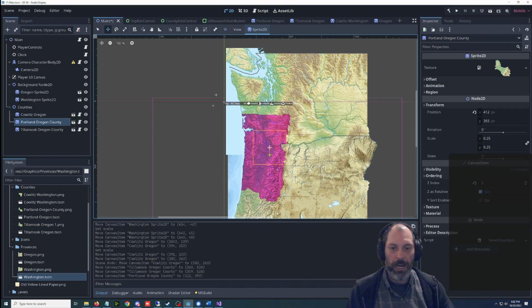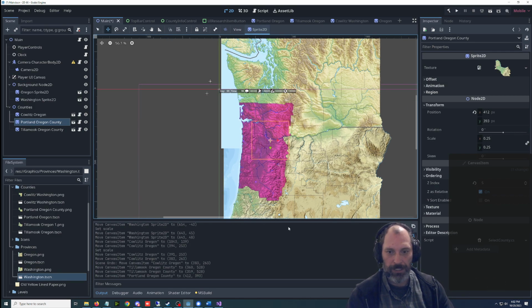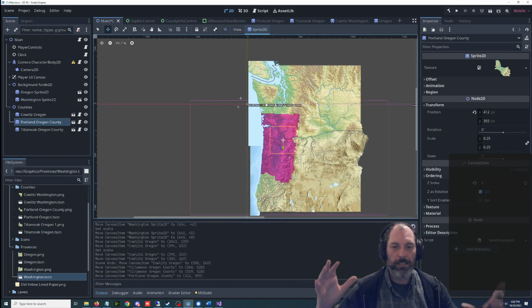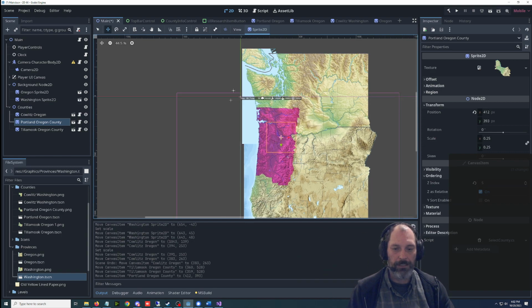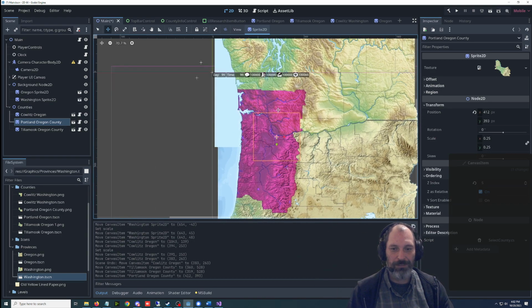I'll never do this, but there's some zombie game that loads your city in. I wish I knew how to do that, where you could put in, if you're in Italy, you'd say I'm in Italy, and then it would load all this in and figure out each county and stuff. But whatever, that's so far away.